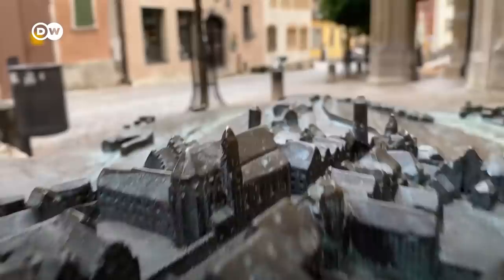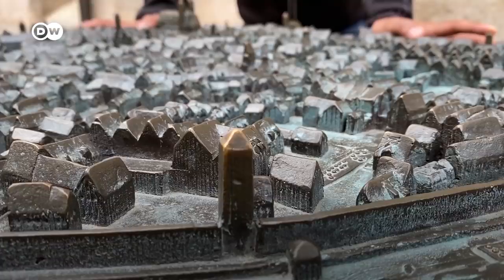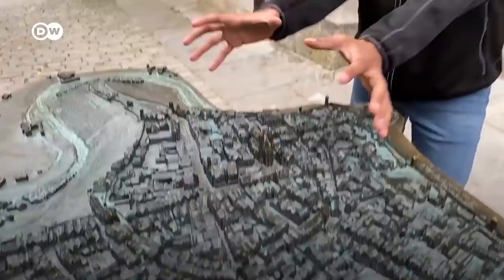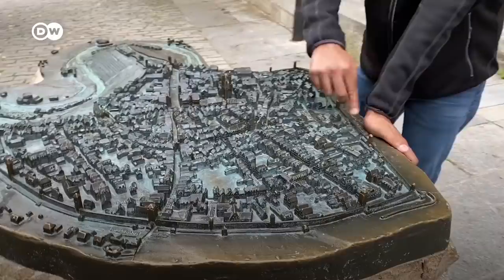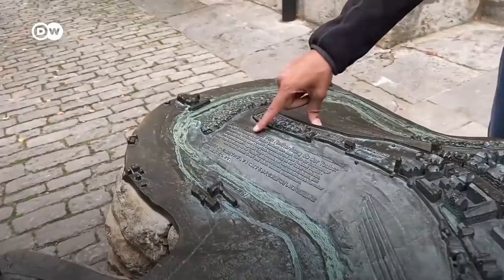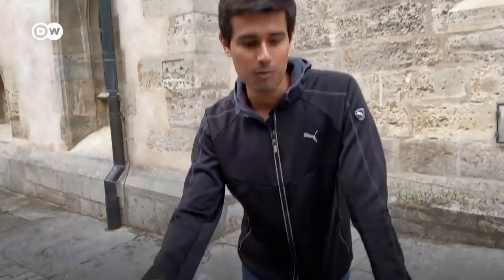So this is the city of Rothenburg. It's a very nice three-dimensional map of the city here. We are standing exactly here besides the church. And as you can see, the whole city is surrounded by castle walls, which are existing to this very day. And it's almost covering every part of the city except this part, which has natural barriers, because the Tauber River flows from here. And that's why the city is called Rothenburg ob der Tauber. It's literally Rothenburg, the city above the Tauber River.